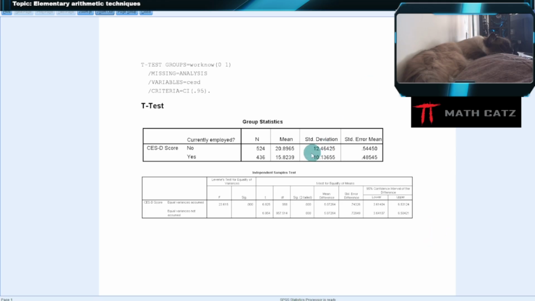So we see here that we had 524 women who were not employed and 436 who were employed. And we see the two means there. We also see the standard deviation numbers are different, which may or may not mean something. And we'll get to that shortly.